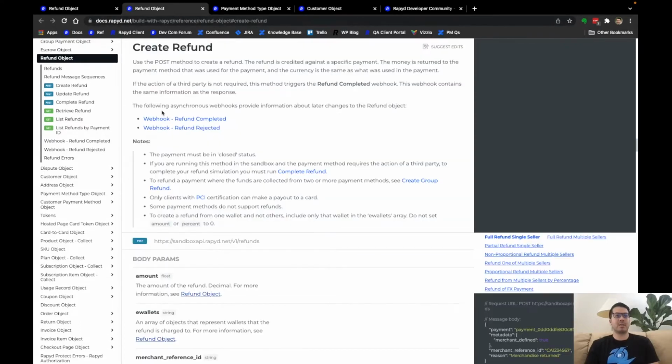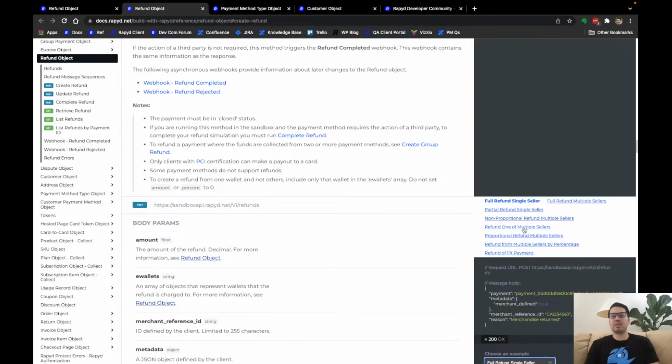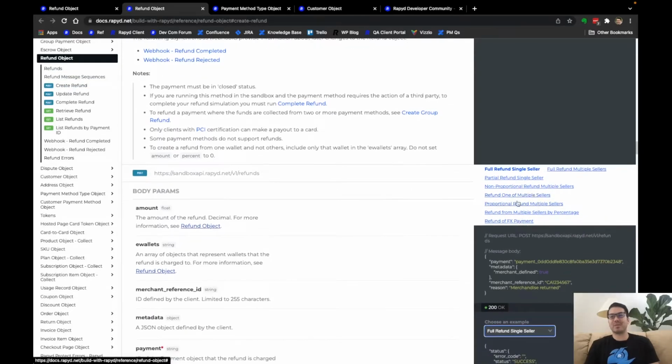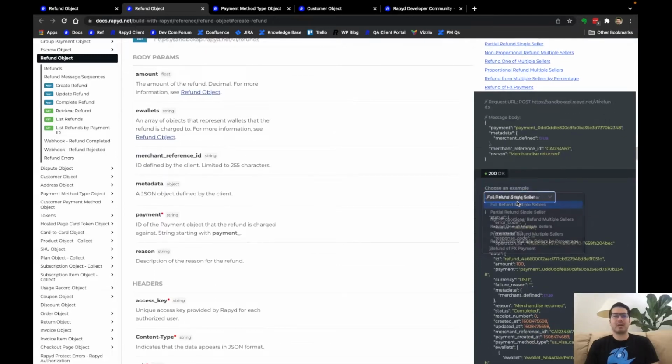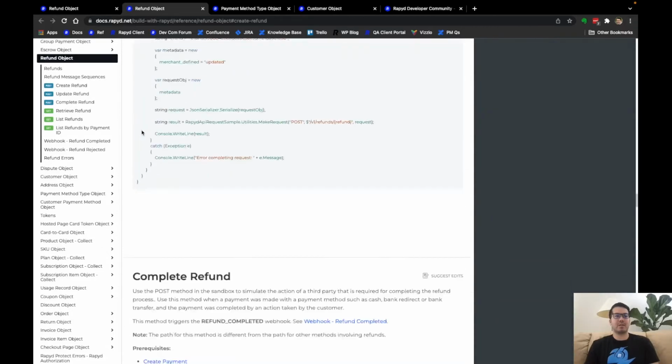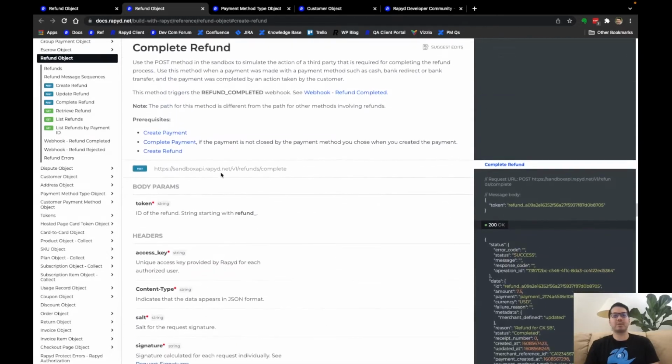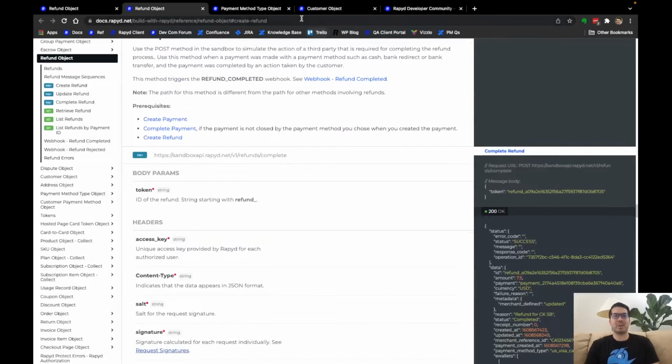Going further under the refund object to create refund, here are all the different requests that you can do, with multiple sellers, single seller, even FX, as well as the parameters and response that you'll get, and then further there's update, and then as well as complete refund. We'll do that today as well.